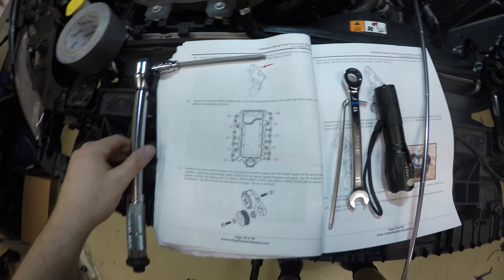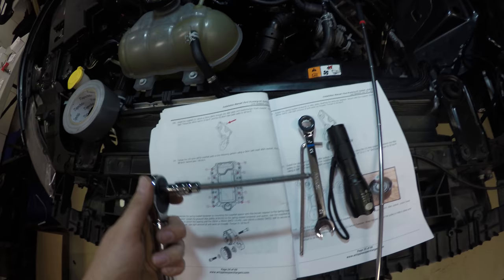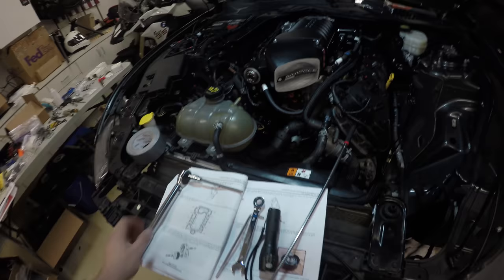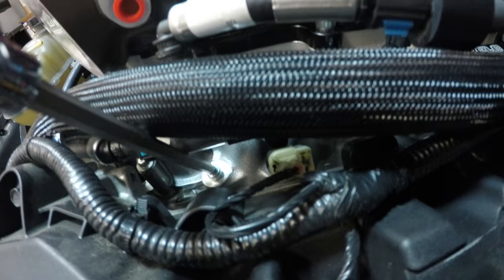Step 110. Torque the 10 6 millimeter manifold bolts in the following pattern using a 5 millimeter ball head Allen socket. That is exactly this. A little hard to find. I had to go to a few different stores. Doesn't work. You cannot get to these. It is impossible. It just spins. It won't go in.